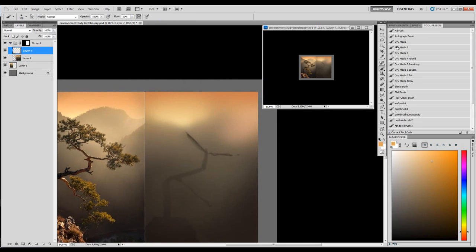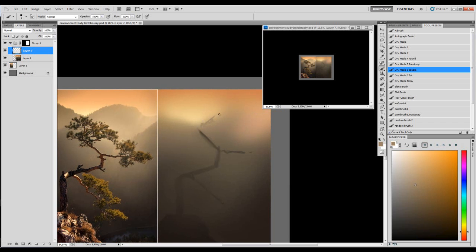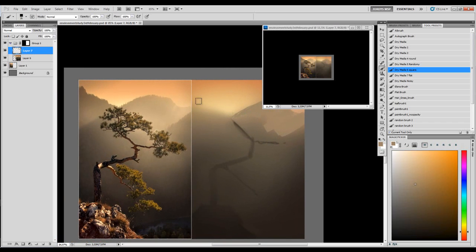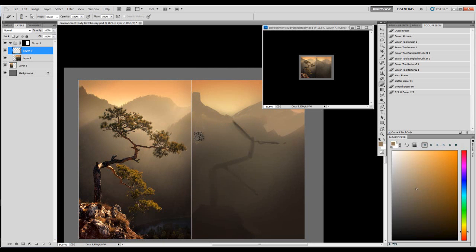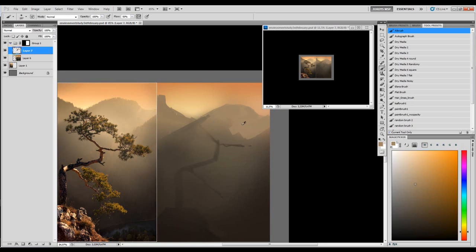Let's make a new layer, Control Shift N, and see if I can get the general shape here of this mountain range, I guess. It's very interesting. Image probably heavily photoshopped already, so let's see here. We have a darker edge right there, and I'm going to have to smooth all of this out, of course. This is the wrong color. It's way too green. It needs to be redder, like that.